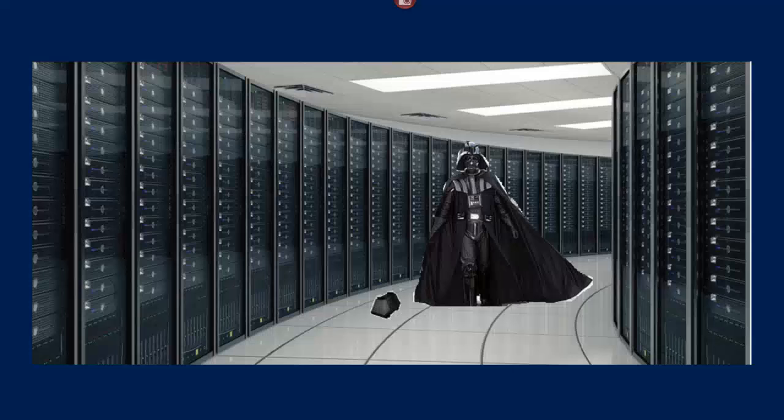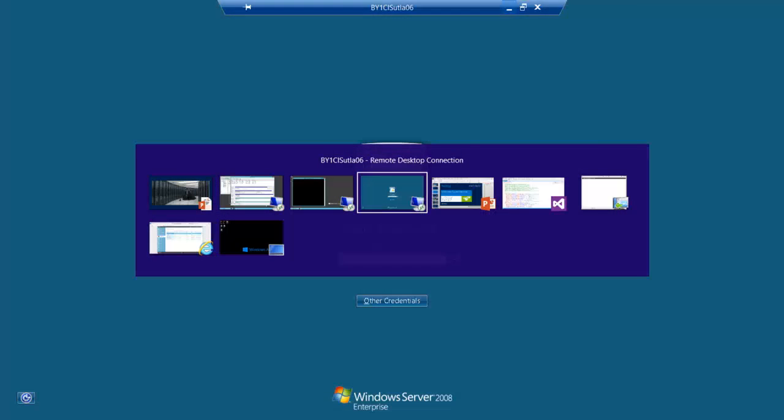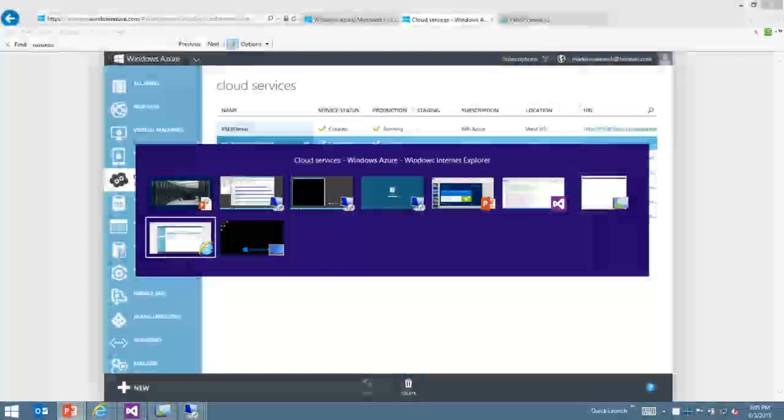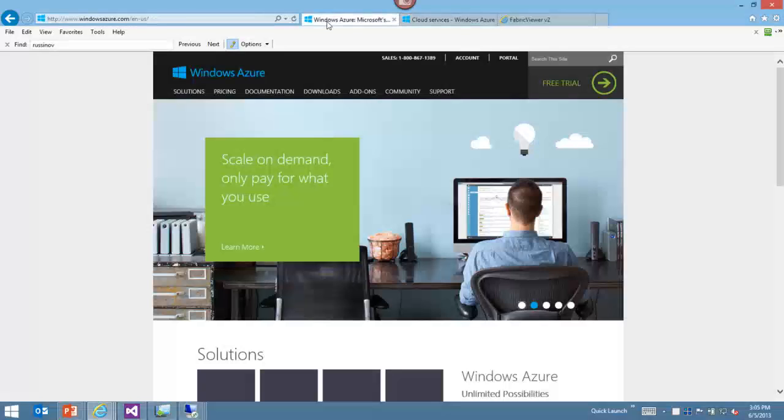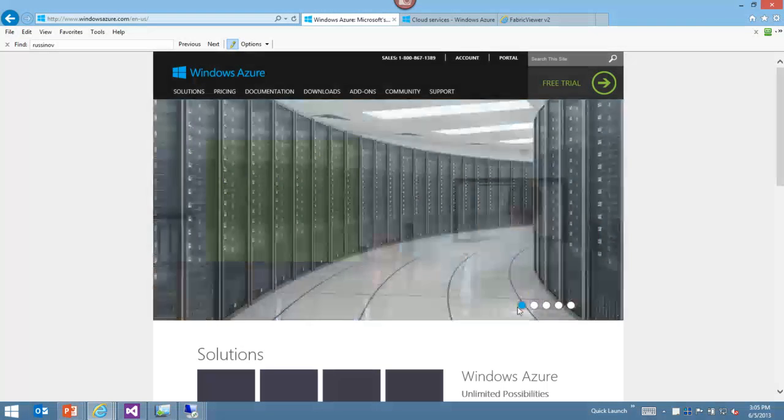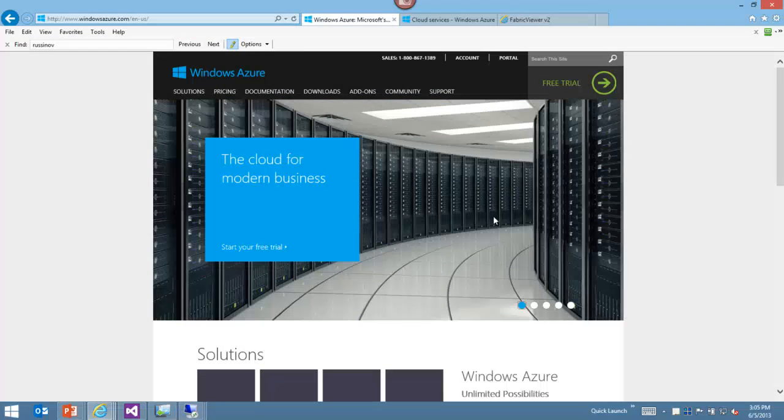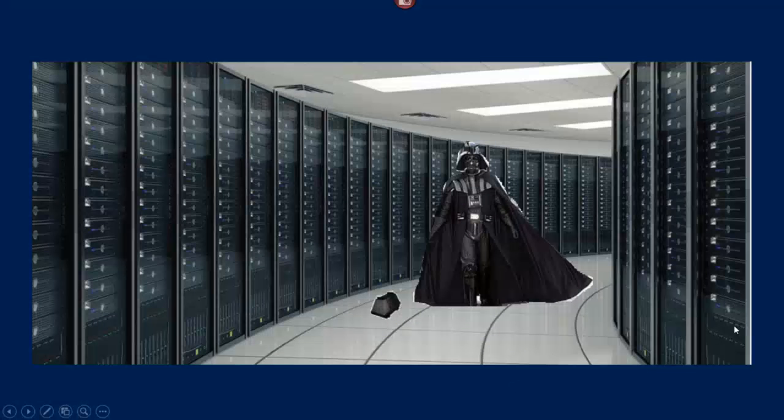Actually, if you came to my session yesterday, I was wondering about this data center right here that's pictured on the front page of WindowsAzure.com. I'm like, that data center looks really familiar, and that is that data center right there. It's the Death Star data center. Actually, I don't think that we've got a cylindrical data center. It'd be kind of cool, though. You put a rotating restaurant in there.